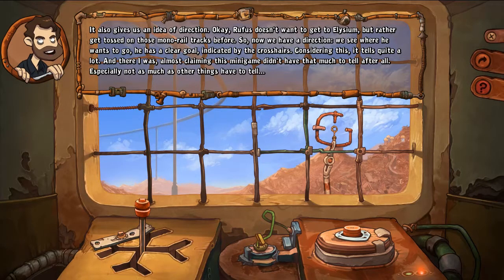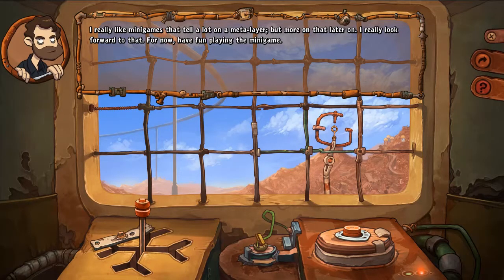Okay, Rufus doesn't want to get to Elysium, but rather get tossed on those monorail tracks before. So now we have the direction. You see where he wants to go, his clear goal, indication, but crosshairs. Considering this, it tells quite a lot. And there I was almost claiming this minigame didn't have that much to tell after all, especially not as much as other things have to tell. And I really like minigames that tell a lot on the meta layer, but more of that later on. I really look forward to that. For now, have fun playing the minigame.